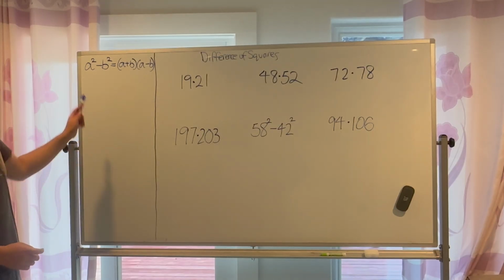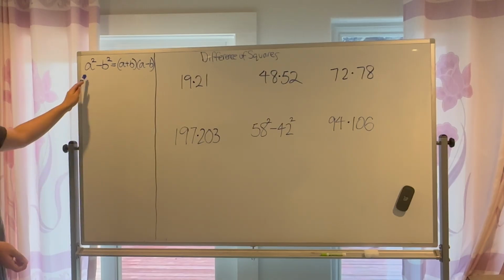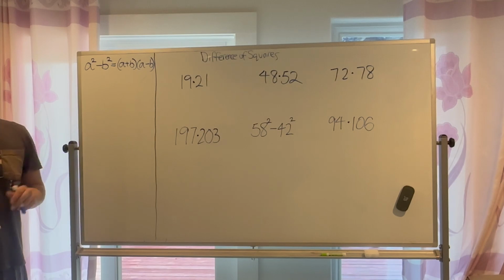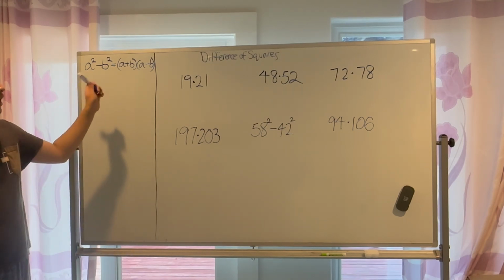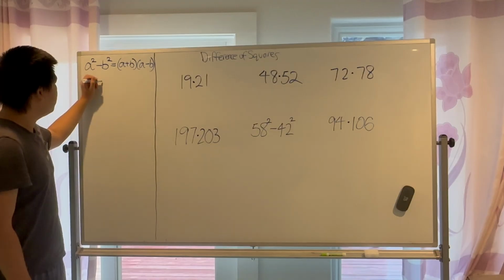So here is the difference of squares. As the name suggests, it is a difference of squares. a squared minus b squared, that's the difference, right? So what the difference of squares identity says is that a squared minus b squared equals a plus b times a minus b. And we can actually verify this with FOIL, so I will do that real quick just to show you what it looks like.